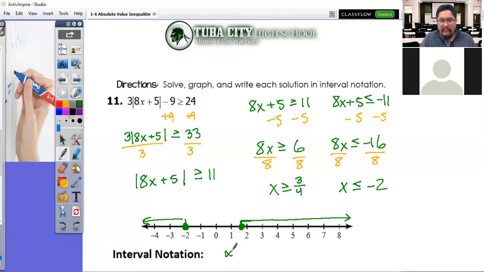We're going to start from -infinity on to, actually in this case it would go to -2, looking at it from here. And it is included, so we are going to have to use a square bracket. And then from here we have, starting from 3/4 for the second interval, because again, remember, this means that there's this area and then there's this area. So this one starts from 3/4 on to infinity, including 3/4. So we would need a square bracket for that one.